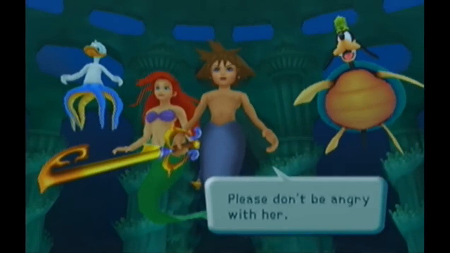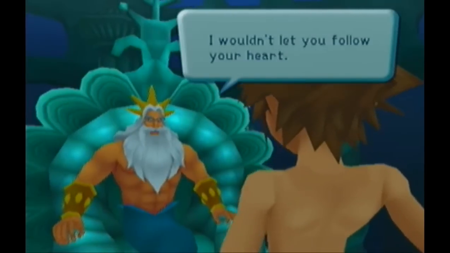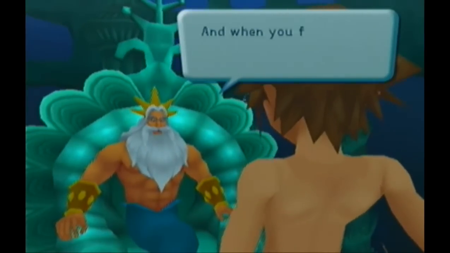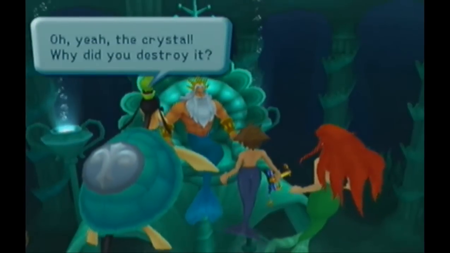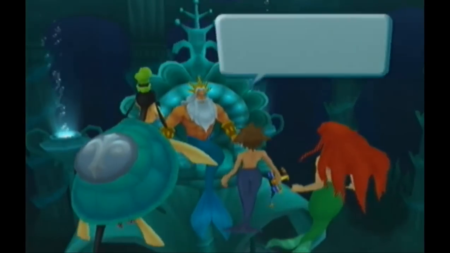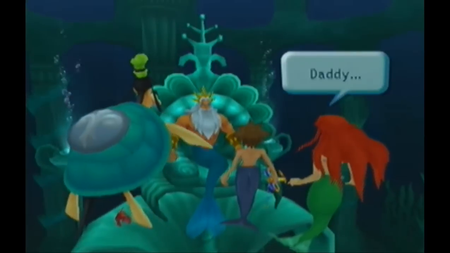Daddy, I'm so sorry. Please don't be angry with her. It's my fault. You followed Ursula because I wouldn't let you follow your heart. And when you found that crystal, I lost my temper and destroyed it. No shit. Oh yeah, the crystal. Why did you destroy it? That crystal held the power to reveal the keyhole. The keyhole is dangerous. I have to keep you away from it at any cost.